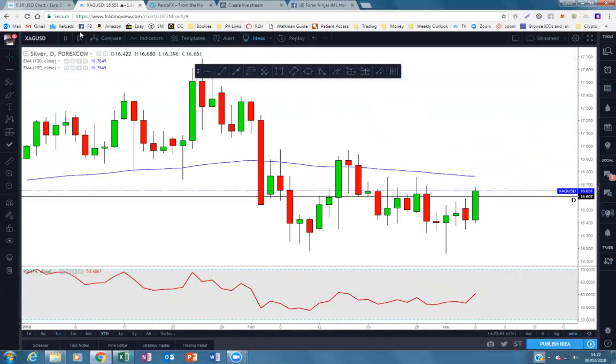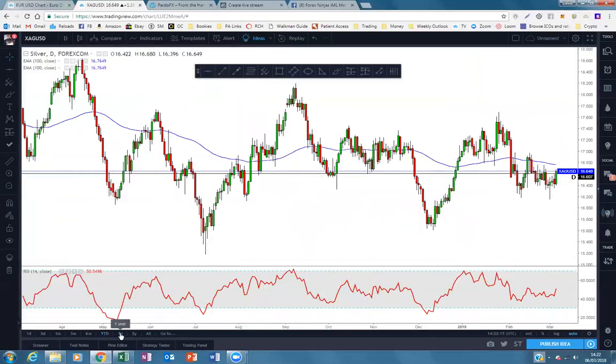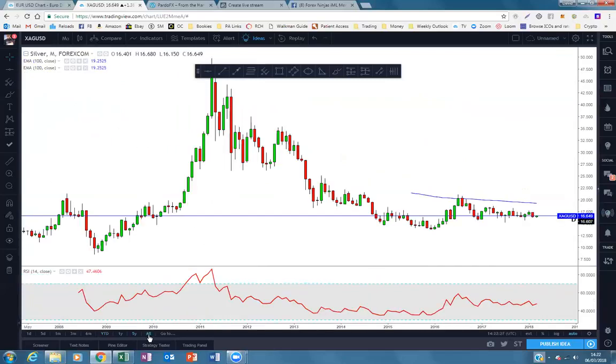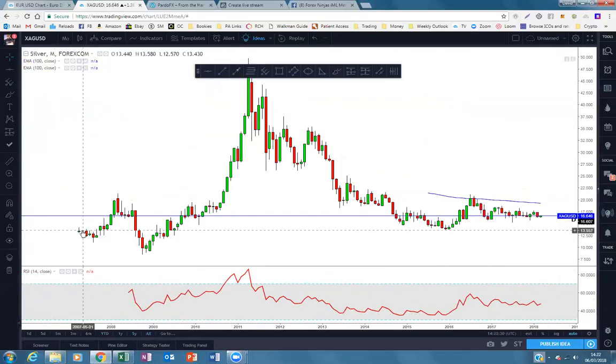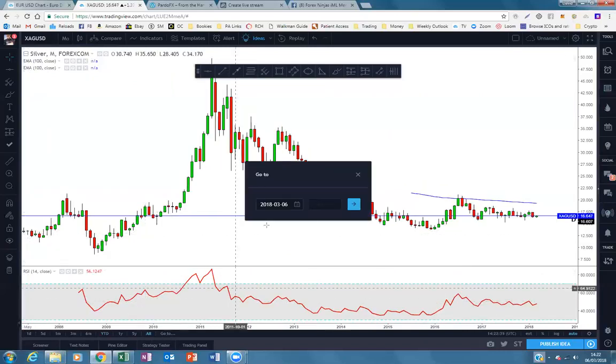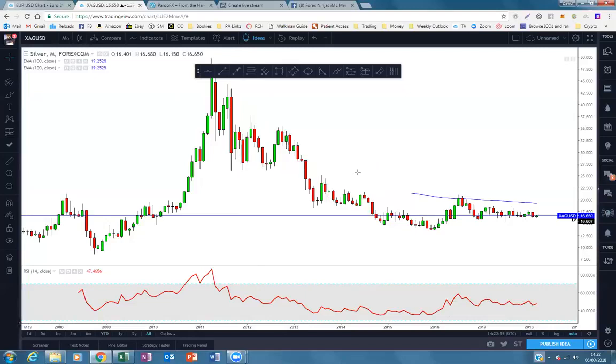Year to date. This works. You've got 2018 there. You click year to date, and it'll just give you candles for this year. If you want 1 year's worth of candles, there you are. That works as well. If you want 5 years, that gives you the weekly chart, and that's price over 5 years. This one is price since it started. And then you've got a go-to, to go to any date you want, as we discussed earlier.